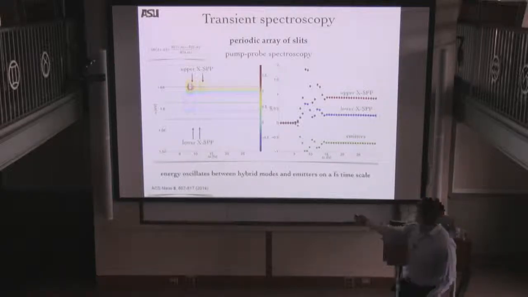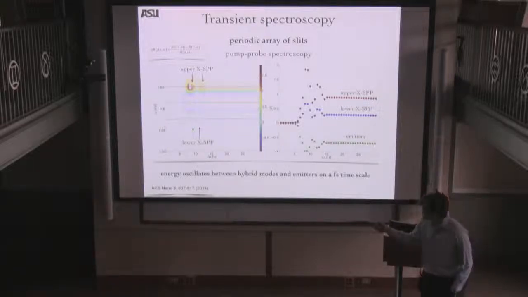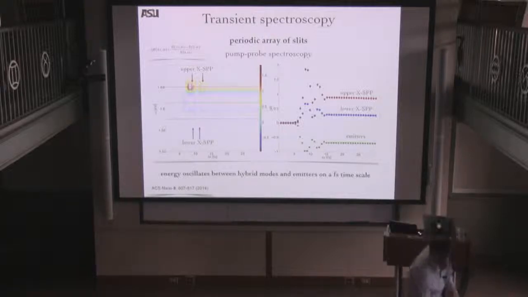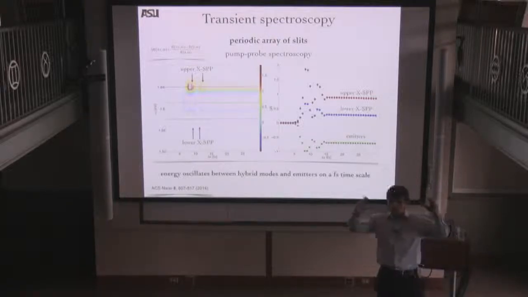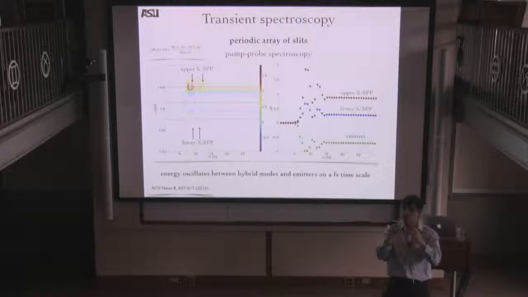This is the energy of the upper polariton and the energy of the lower polariton. If you look close enough, unfortunately the colors are not bright enough, you have really nice oscillations of the energy between upper and lower polariton. But what really happens is that the upper and lower polariton populations decrease in phase, and the population of the molecules in the excited state increases. So the energy flows like this.